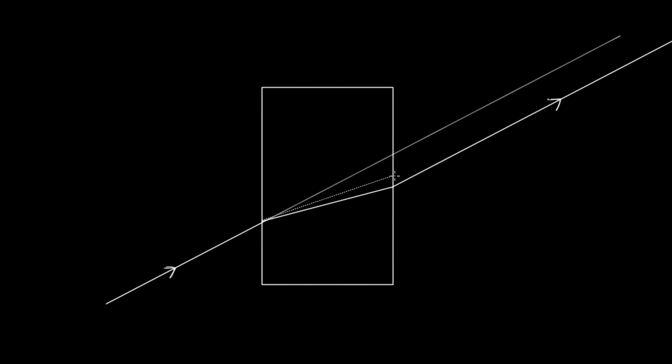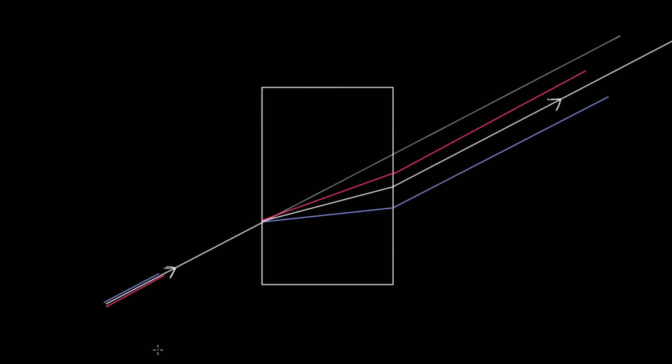Red will bend not so much, violet will bend a lot, something like that, and then they will come out. If I apply the same concept which I did for white light, mu of red is a certain constant, mu of violet is a certain constant, they are different, hence they give different angles, by the way. So I'll get violet coming out parallel to its own violet light earlier. So this guy had a violet light in it, right? And red will come out parallel to its own red light earlier, and this original light had a red in it also, right?